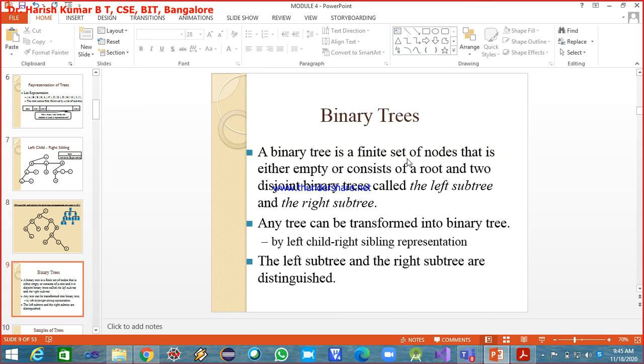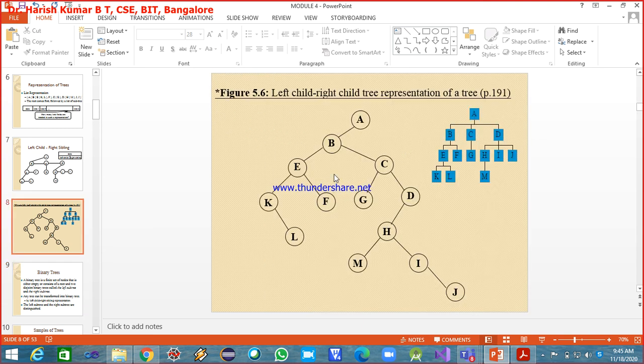Any doubts till here? Sir, B will hold two addresses, no? Yes, B holds E and C. See, B is holding the address of its left subtree, and B is also holding the address of its right sibling.